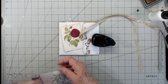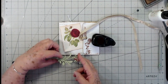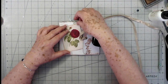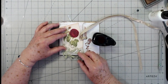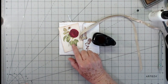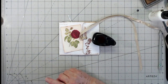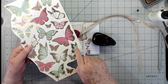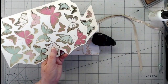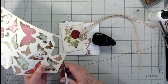Now, I do have a couple of extra pieces of this cut out. I don't know if I want to use it or not. Let's see. I think it's actually going to be kind of covered up no matter where I put it. So I think I'm going to leave that off because my flower has the leaves already on there. But I do want to put something else on there. So let me see what. Let's just grab a little butterfly from this paper collection and I'll cut it out. I'll fussy cut this little butterfly right here. It's got the gold in it. It's not necessarily the same color gold, but it's got the gold in it.